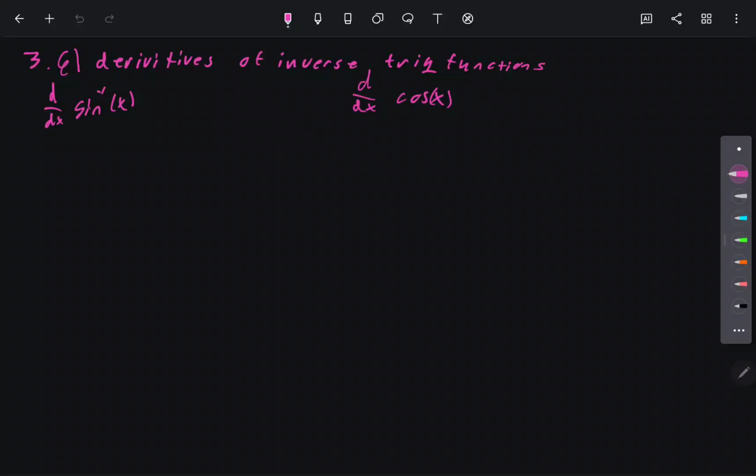Hello and welcome to what I'm going to call topic 3.61, the derivative of inverse trig functions. You may ask, why have I broken down chapter 3.6 into these two parts? It's just because I think it's important for everyone to see the proofs so they know how the functions work. Even though they can still apply them without the proofs, it is better for you to know why you're doing it, or what is the reason behind the power rule and all that stuff.